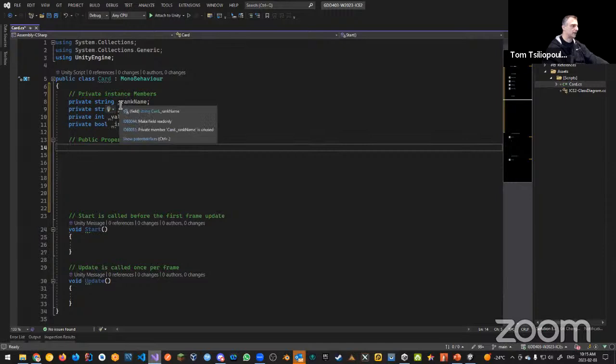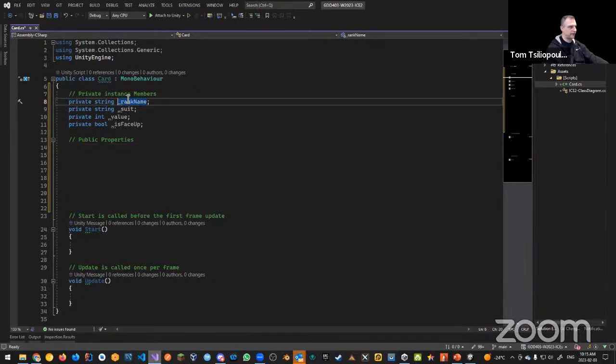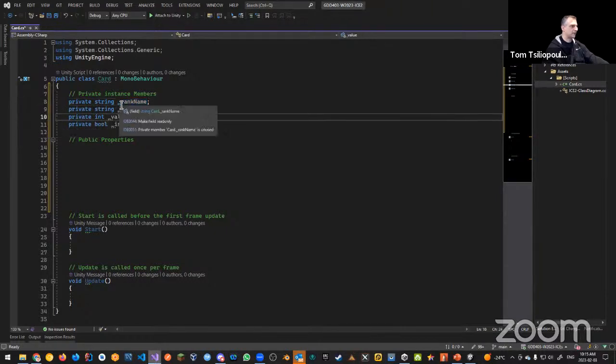Now look, it's telling me there's some stuff that it doesn't like. This is ReSharper now coming back. If I click on any one of these little underlines and I go over to my little hammer here, it talks about how I can change it to internal or protected or private protected. I can encapsulate the field. It can be null, I can mark it as not null. I can do all kinds of stuff. But that's all this does. It just says maybe you want to make the field read only. Maybe a private member card is unused. These are private members, but for now, let's leave them like this.